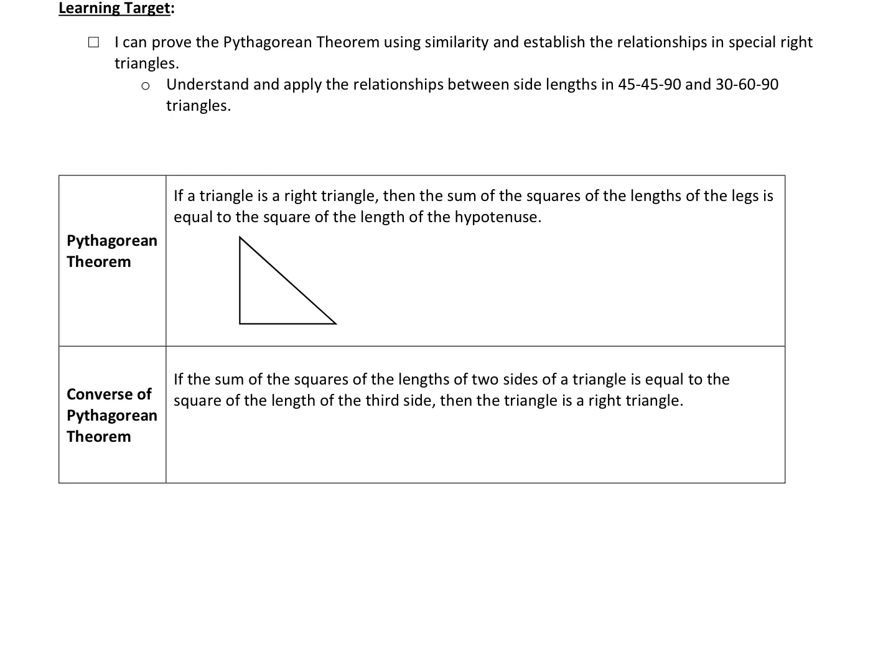So, what we're saying is if we have a right triangle with side lengths A and B and hypotenuse C, then that means that the sum of the squares of the lengths, so if we square the lengths of the legs and we add those together, that is equal to the square of the length of the hypotenuse. So that's the formal way of saying A squared plus B squared equals C squared.